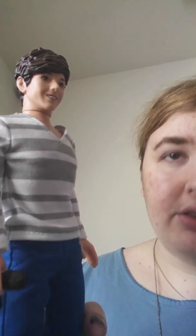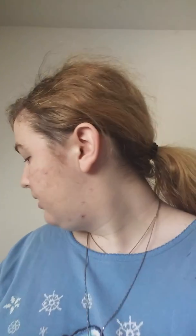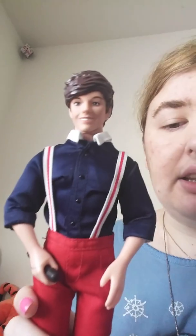I got two other Louis dolls for my 16th birthday. This one doesn't sing unfortunately, but he has the What Makes You Beautiful outfit with little rolled up jeans and stuff. Unlike the original dolls, you can actually have them look up and around. He has a little microphone so he's ready to perform. Then I have another Louis that's like a red carpet fashion doll — he has a long-sleeved striped shirt and little blue rolled up jeans, these little black shoes, and his microphone of course.